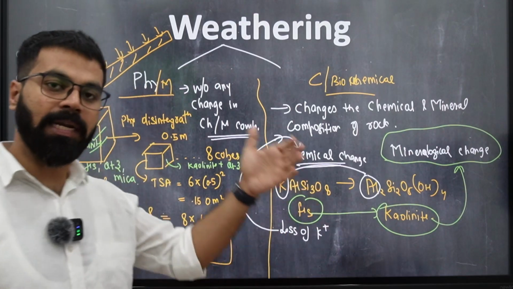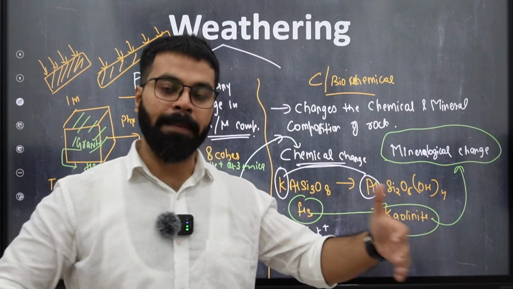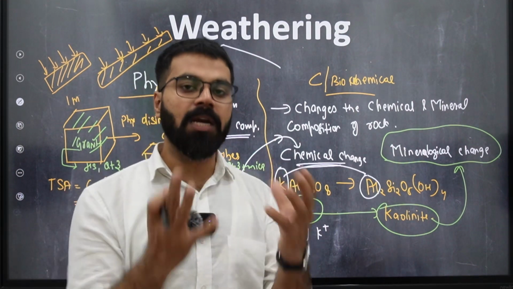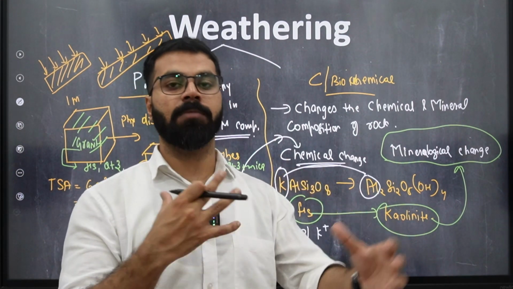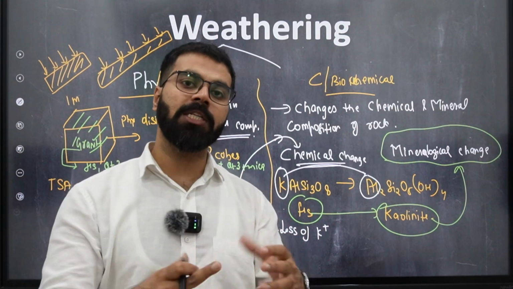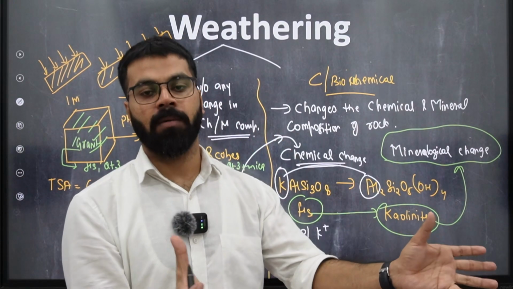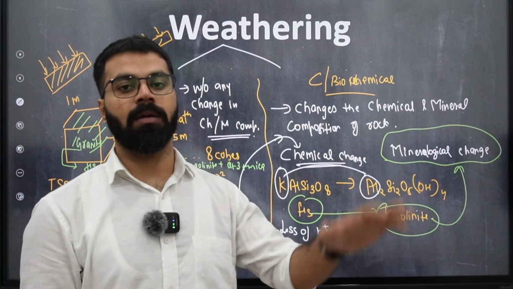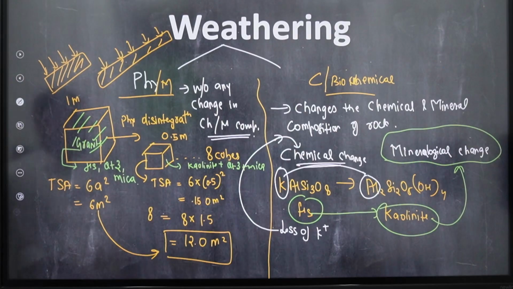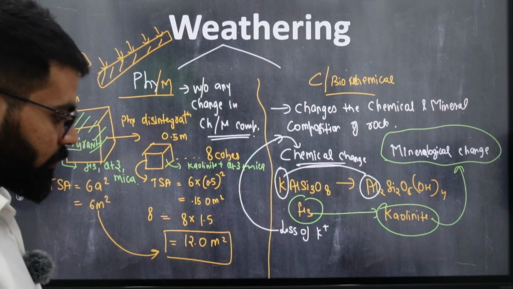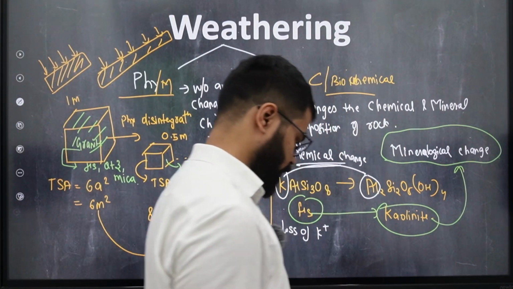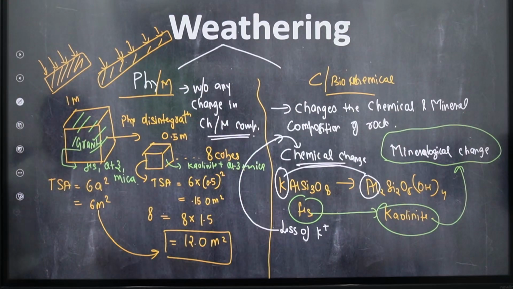So that is why we write chemical and mineralogical changes. But there is a difference between them. Chemical means the ions that make up a mineral are changing. They are being substituted by one another. Mineralogical change, the entire mineral is being replaced by another. A new mineral is forming. A clay mineral is introduced. Feldspars are lost. All right. So I hope this is clear till now.